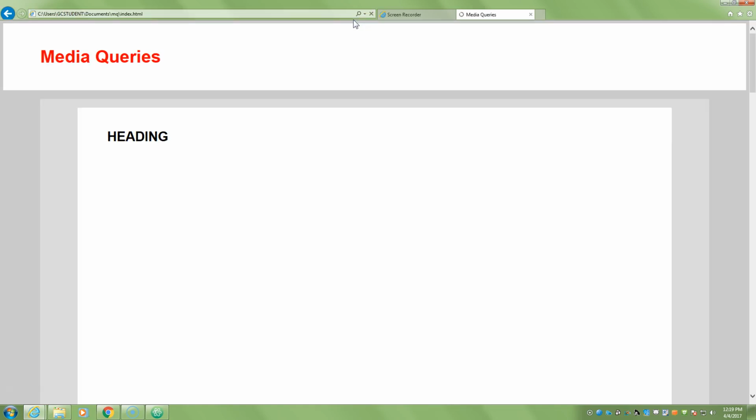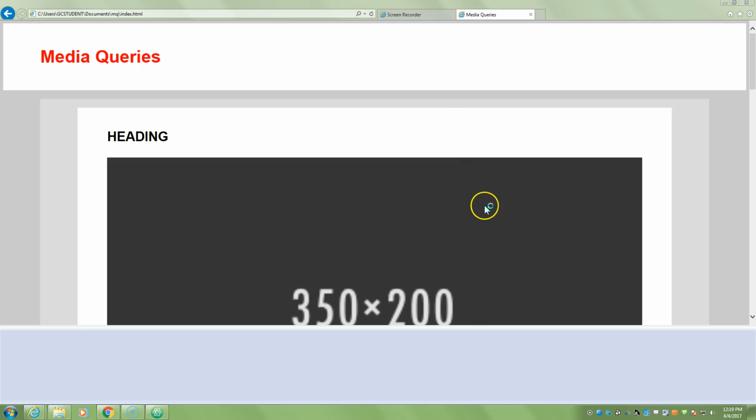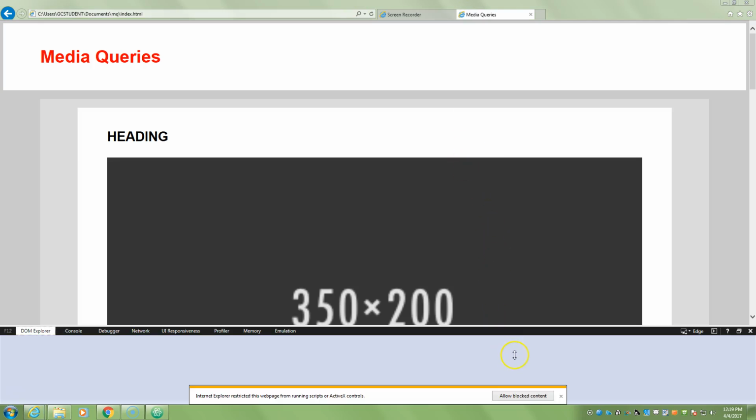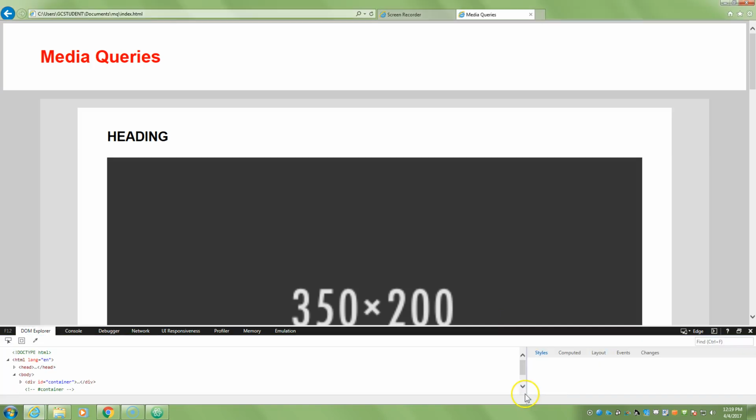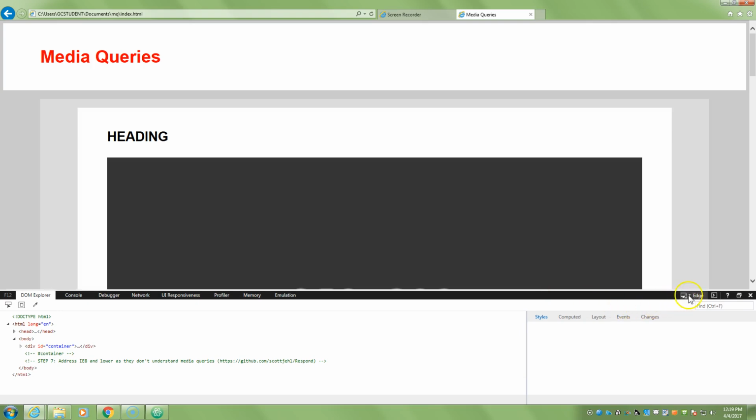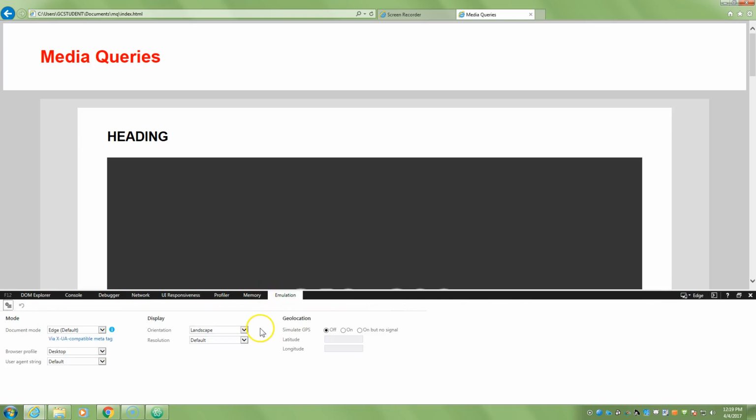I don't know. We'll fire up a copy of IE. Hit F12. And let's see where they tuck these things away here. Emulation. Windows Phone. There you go.